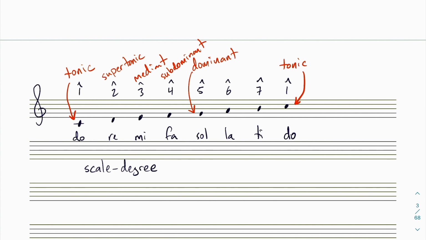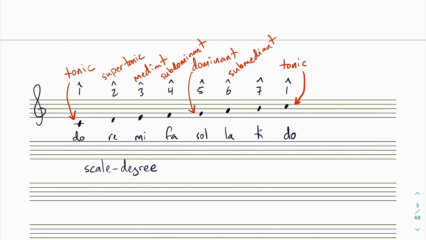There's a weird historical reason for that being called that. But that confusion will come up when you think about what 6 is called. 6 is called the submediant. Again, this is not the note below the mediant. That would be scale degree 2. It's the submediant because it's a 3rd down. If you start from C and go up 2 notes, you get the mediant. If you go down 2 notes, you get the submediant.